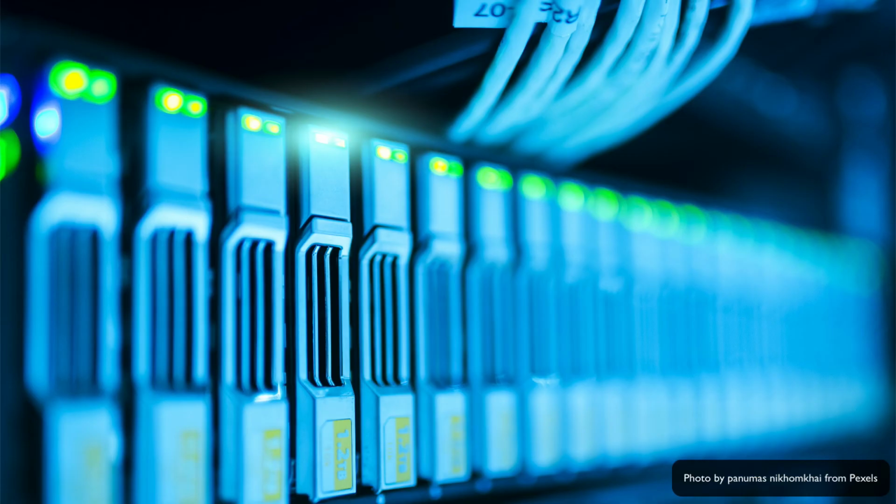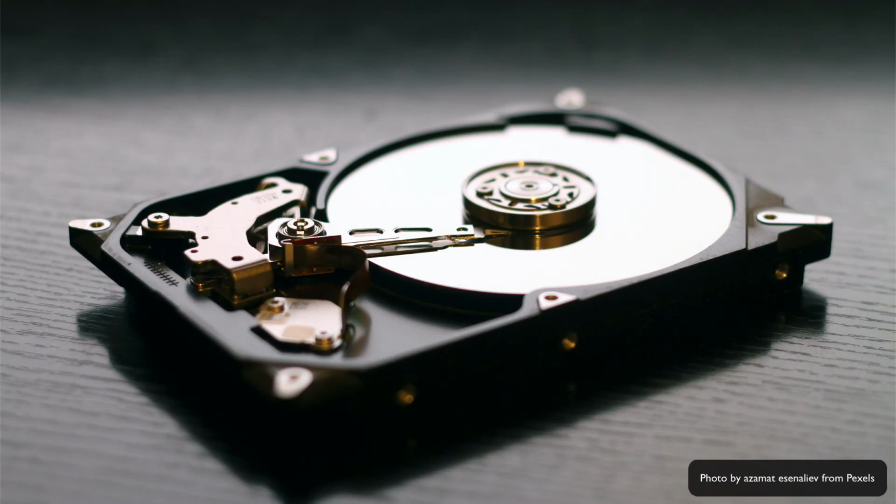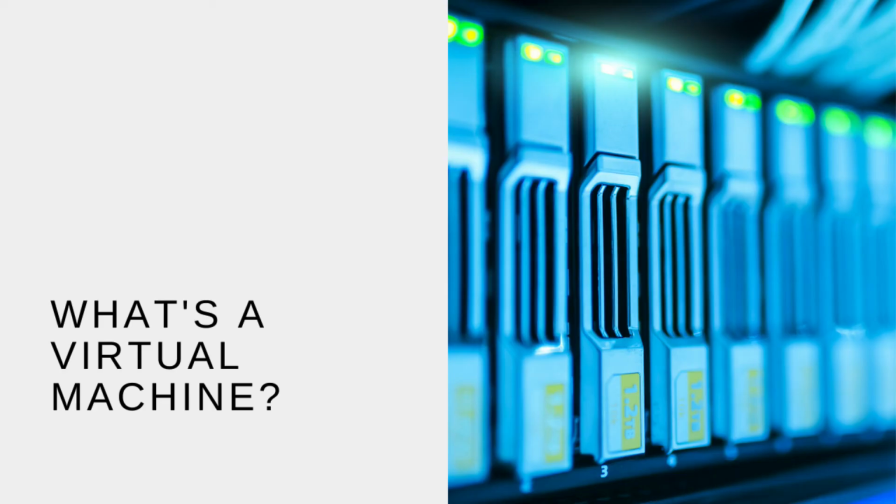Virtual machines. The core piece of technology that Vagrant leverages in order to set up our development environment is the virtual machine. Virtual machines are essentially a file that a special piece of software, known as a hypervisor, uses to run an operating system that behaves like a completely separate computer inside of another computer. For more information on virtual machines, be sure to check out our video, which we've linked to in the description below.